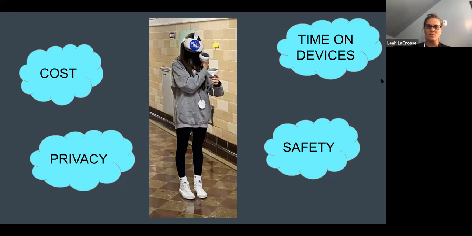You can see from the picture in the middle that the headset does completely cover the eyes around the top of the face. The student is wearing a face mask because this picture was taken when we were in hybrid mode. And so all of our students were wearing their masks. They wore their masks even when they were wearing the headsets, unless it caused some type of anxiety or it was physically becoming a problem for them. Most students just kept their face masks on.